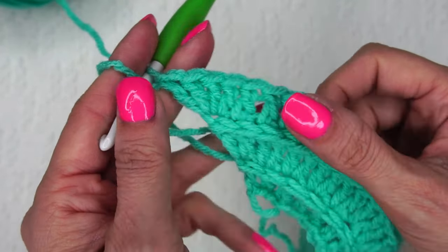I'm going to continue going down. This is row 54 for me of the child size. So now 55, I did my chain two. I'm going to start that double crochet. And now this row and the next several rows is just going to be solid double crochet rows.